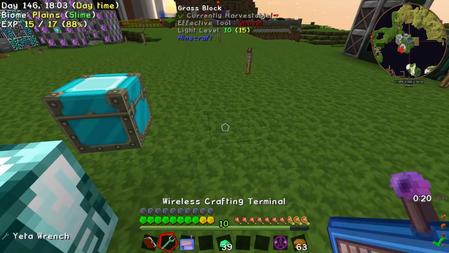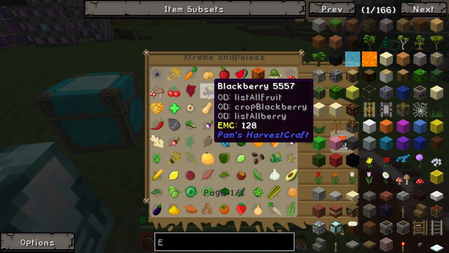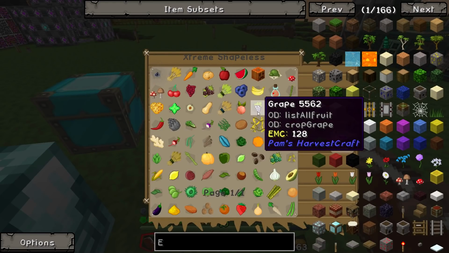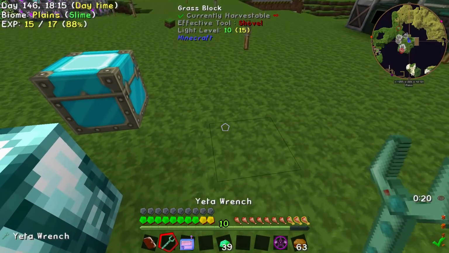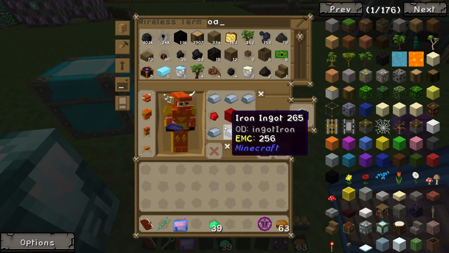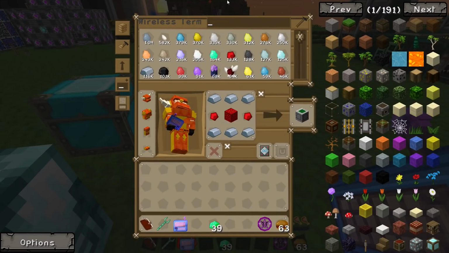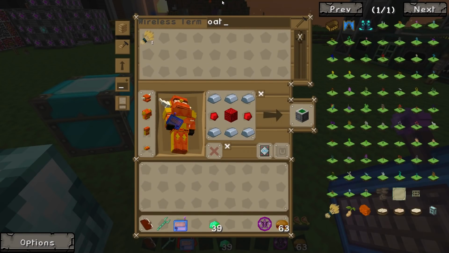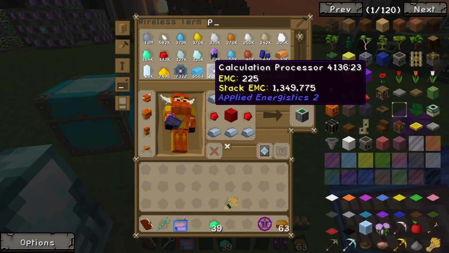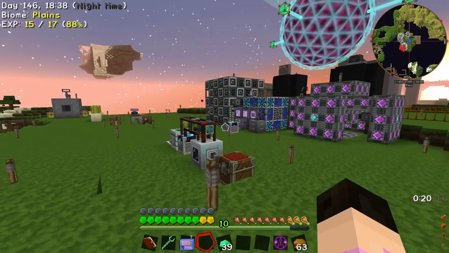Two things. What comes after winter squash, or where did winter squash go? Winter squash goes below blackberries. It's oats, peach, and grape. Ugh. Well. Oats? Oh, stupid tea. Oh, we don't. Oats. Yes, we do. I don't think we have any peaches. No. At least we can EMC some oats.